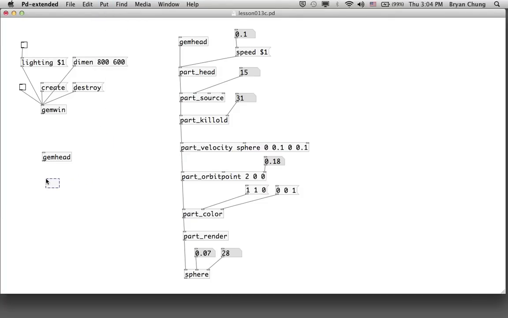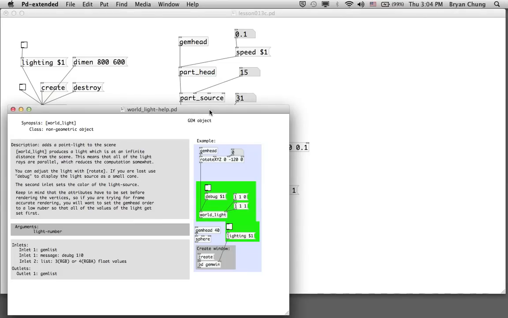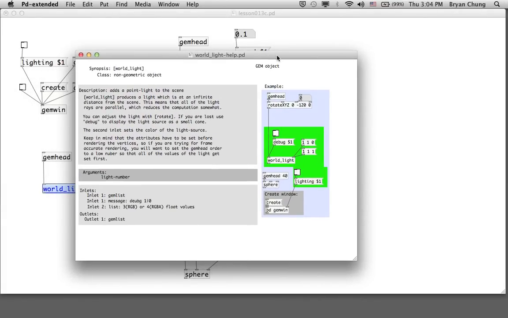So we'll use something we call the world light in order to light up the whole environment or the ambient. If you take a look at the parameters, this usually comes with two: the first one is the gem head list, and the other one will be the color you would like to use for the light.